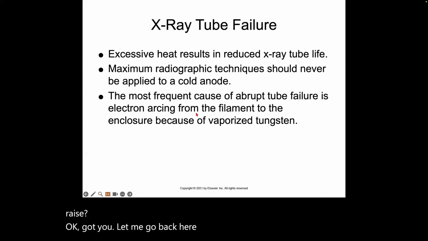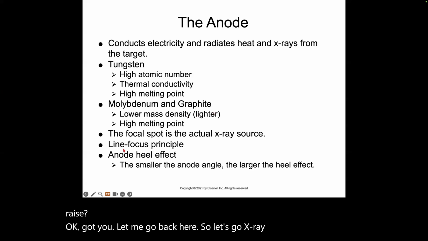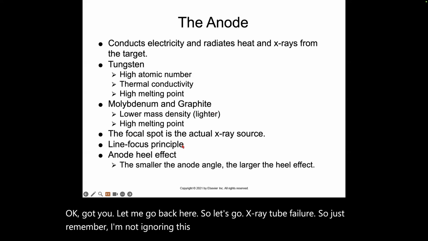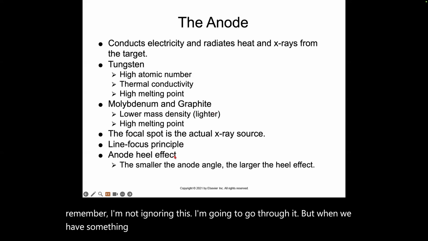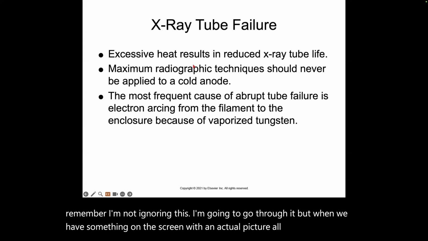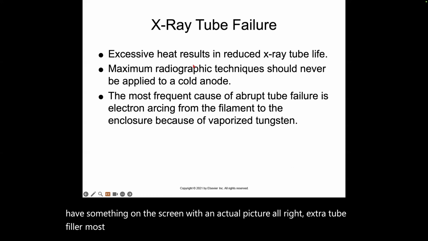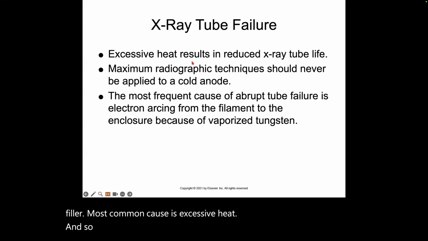So let me go back here. Let's go to X-ray tube failure. Just remember, I'm not ignoring this. I'm going to go through it when we have something on the screen with an actual picture. All right, X-ray tube failure. The most common cause is excessive heat. If you apply a high exposure to a cold tube, that can cause it.